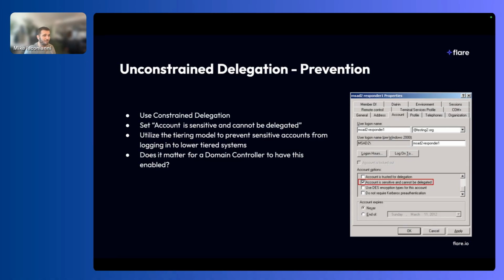Okay, so this is a big misconception. It really doesn't, because if someone gets onto a domain controller, they're not going to use the unconstrained delegation on there to impersonate another account. Once you've compromised the domain controller, it's game over, kind of. So you're not necessarily going to want to lure another account from there. I mean, you could, but from there, you've got higher priorities. You've got better ways to escalate the attack.